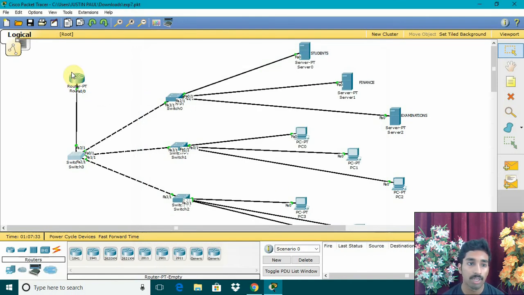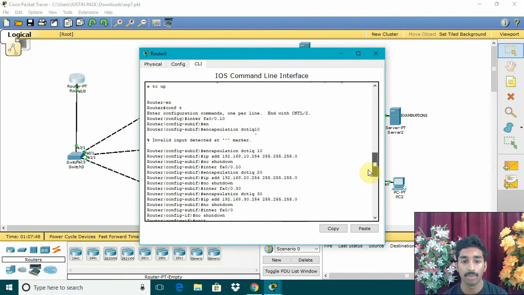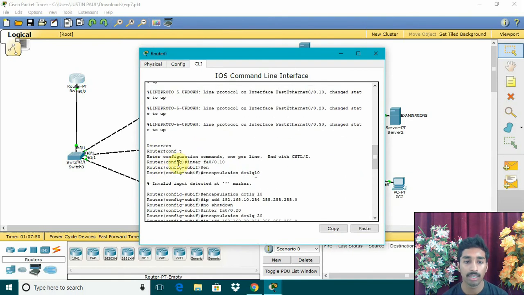This is very simple. And then in the router what you need to do is, enable, then conf t, and then you can see I am giving interface fa0/0.10, and then what you need to give is encapsulation. Oh, here it was a mistake, that's because I didn't give a space after 1q.